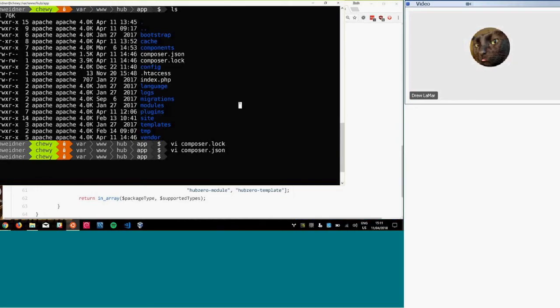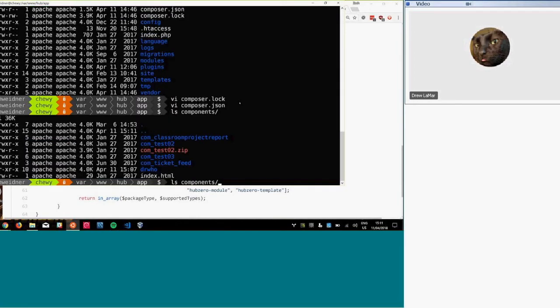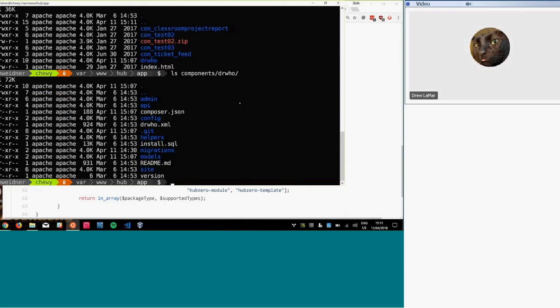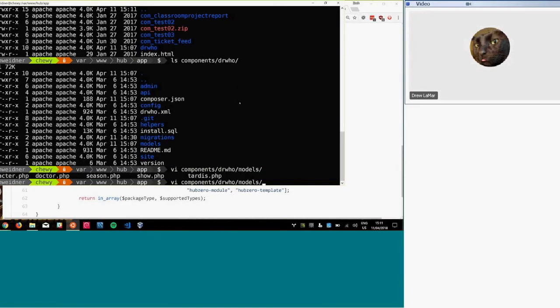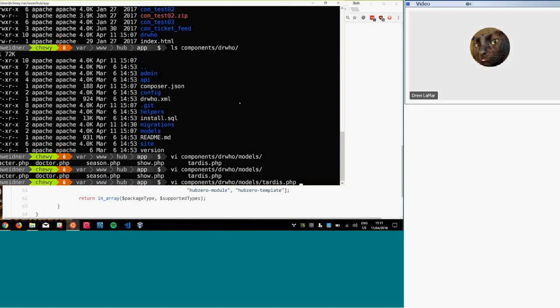we can actually see in app components, there we go, that Doctor Who directory, right? And that Doctor Who directory, if we just take a look at that, model, I think it's under TARDIS, right?